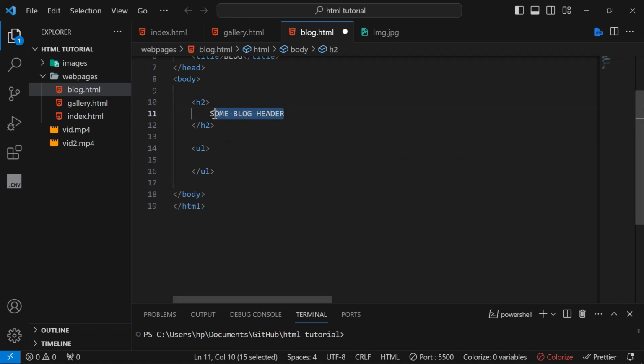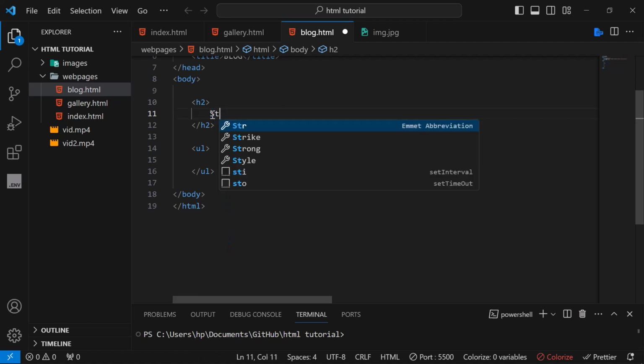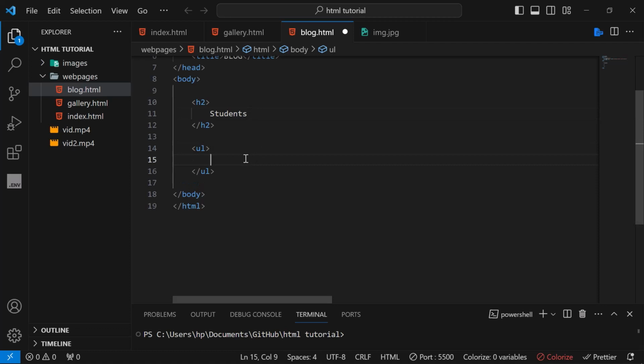I'm going to call this students. The H2, I've changed it to students. I want to just make this practical. Okay, let me just say people and strengths. So in the unordered list, I'm going to create Miles. So inside Miles, the list item with Miles, I'm going to say it has another list.